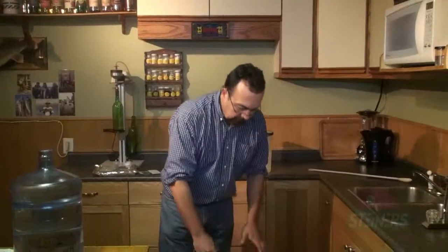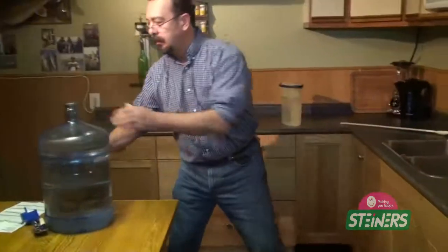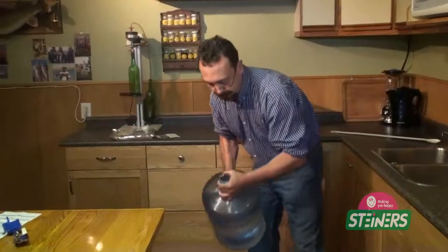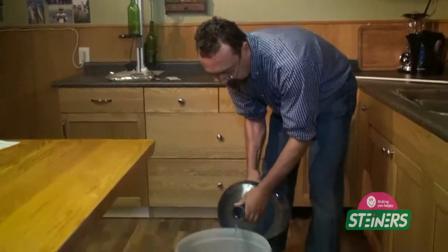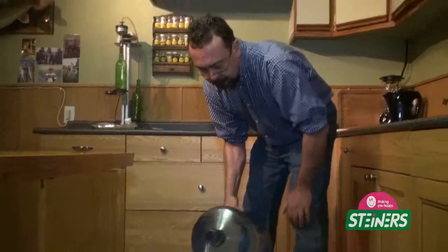Okay, so there we have our concentrate in the primary fermenter, and now we have to add water. We're going to bring this level up to the 23 liter mark. I do believe that the better quality of ingredients that go into your wine, the better it's going to taste in the end. So I opt for bottled water. We have our scale, we have our water. Again, slowly, because if it splashes, you got a mess. Exactly 23 liters.